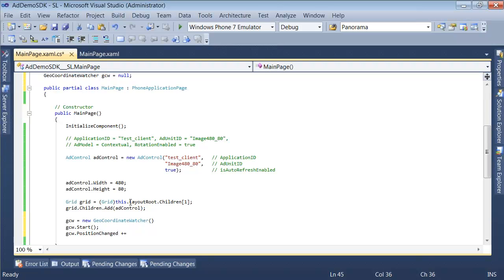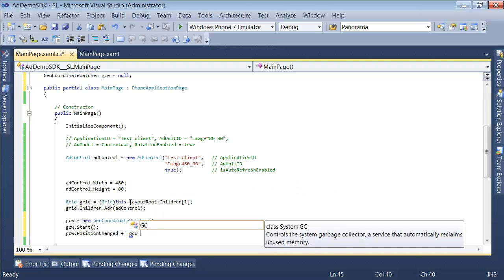And so this is an event that's going to fire. So whenever we get some new data from our GeoCoordinateWatcher, it's going to fire an event, which we're going to grab, and we're going to call our GCW position changed event that we're about to create. Or not event, sorry, method that we're about to create. GCW_PositionChanged.